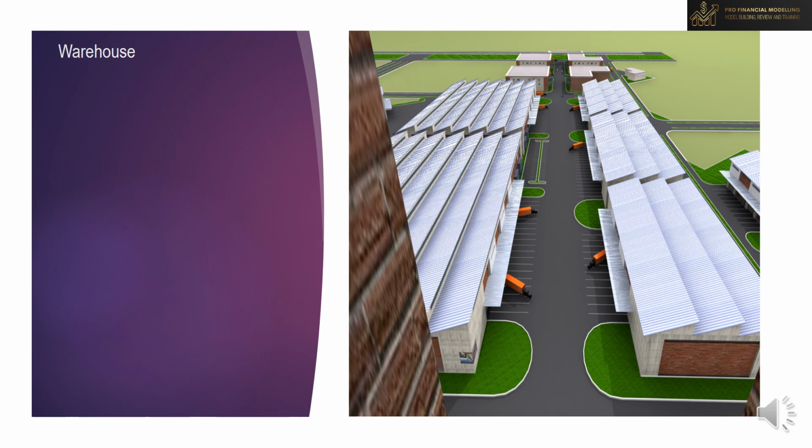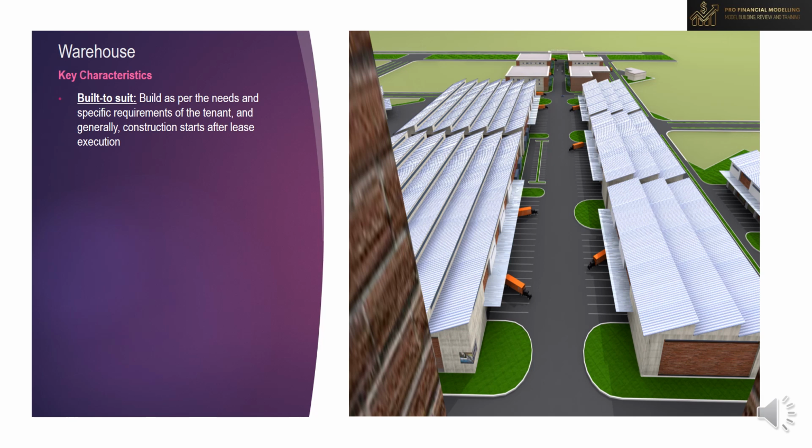Before we start creating any model, we need to develop a full understanding of the asset. Let's start with the key characteristics of a warehouse from the model's perspective. The first one is their construction. Unlike office and retail buildings, wherein buildings are constructed in the first place and then the owner starts its search for a tenant, warehouse assets are constructed as per the specifications of the tenant. These specifications can be different across sectors and tenants.